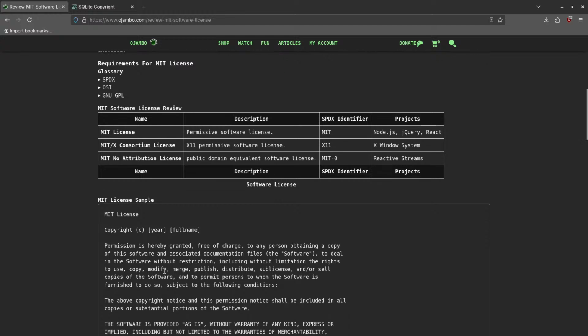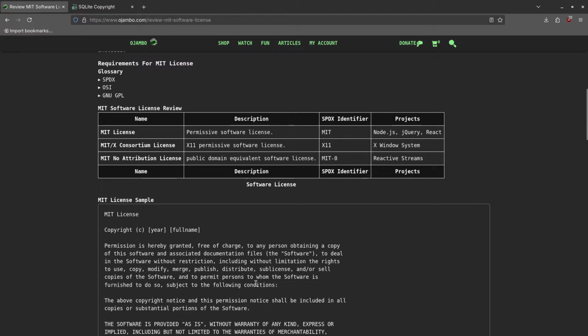And then you see here, you say permission is hereby granted, free of charge, to any person obtaining a copy of this software and associated documentation files, the software, to deal in the software without restriction, including without limitation the rights to use, copy, modify, merge, publish, distribute, sublicense, and/or sell copies of the software, and to permit persons to whom the software is furnished to do so, subject to the following conditions.